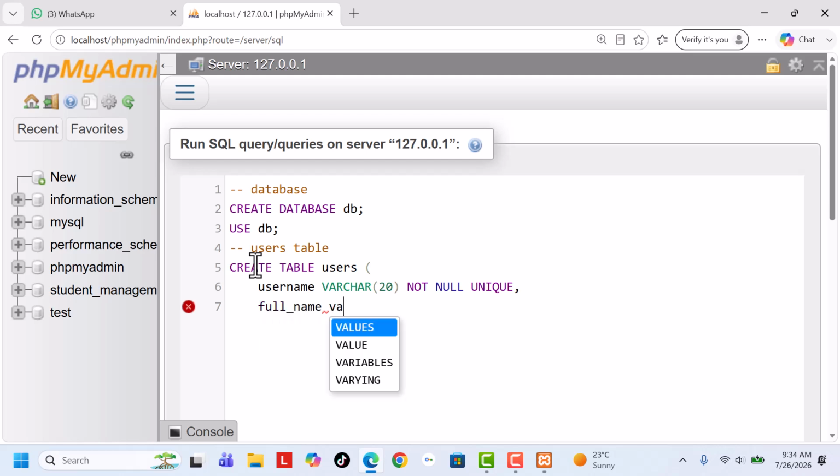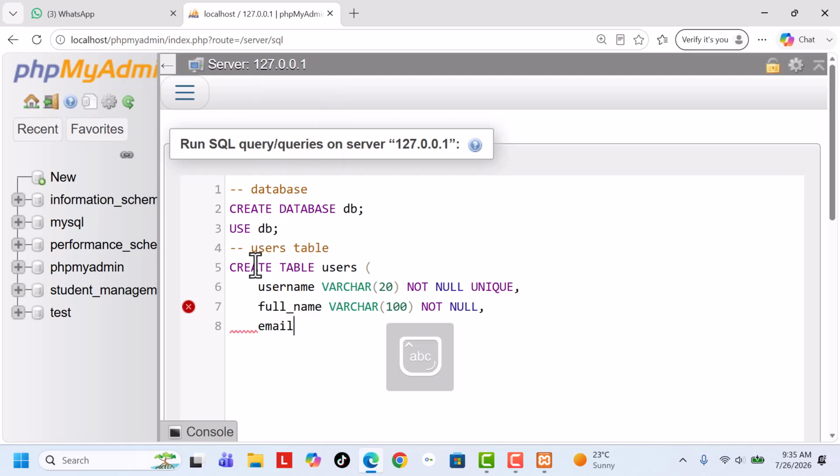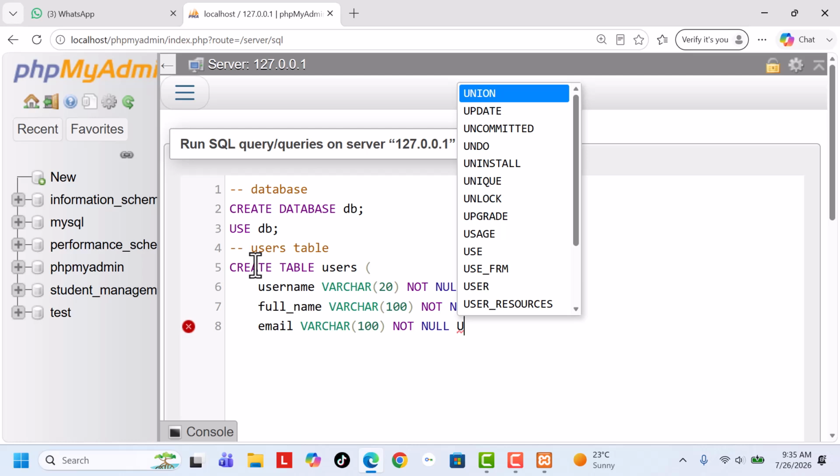It is also varchar maybe 100, not null. And the next is email. So we use maybe varchar 100, not null. Then also we make it unique.